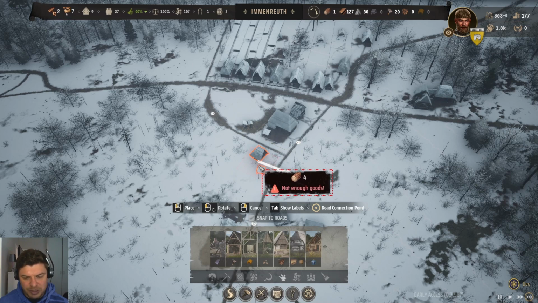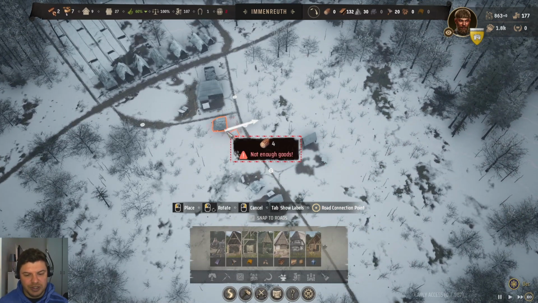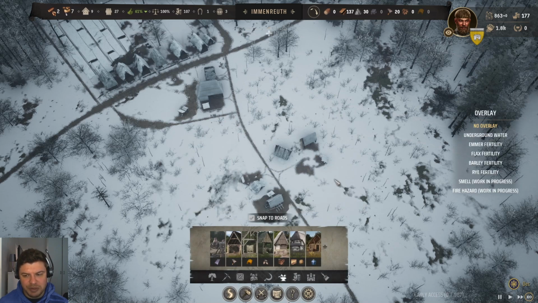And I think I'm gonna just place myself a tannery right over here. We can also kind of centralize the production buildings here, you know, close to the storehouses. That will just make it a little bit more effective.